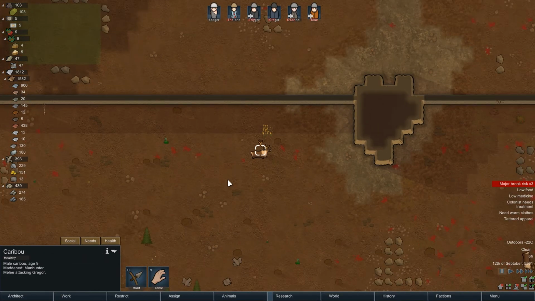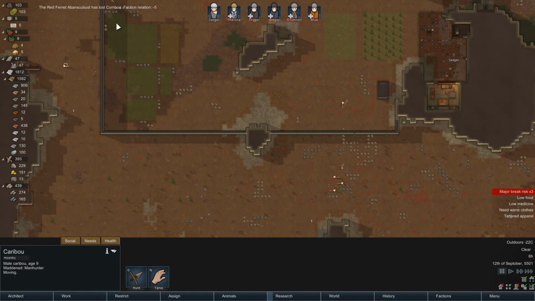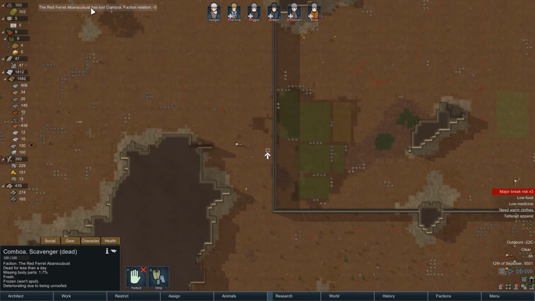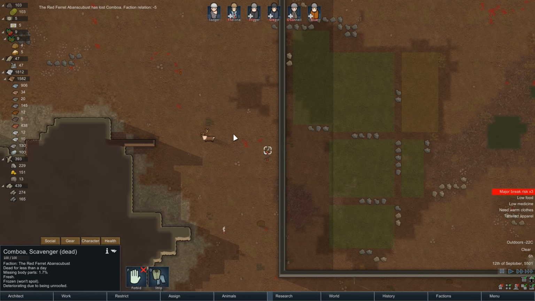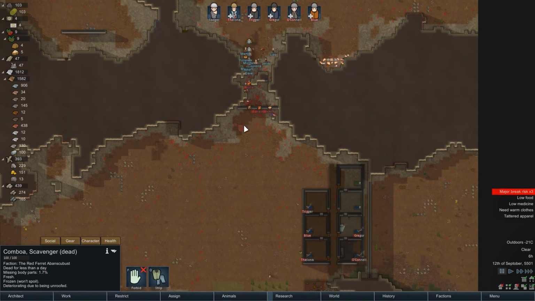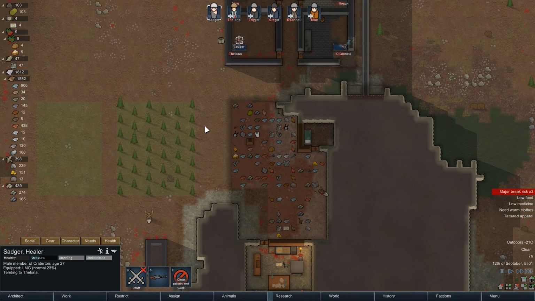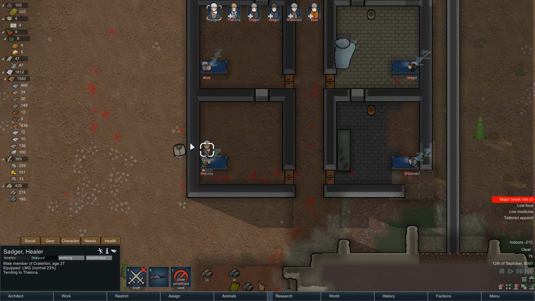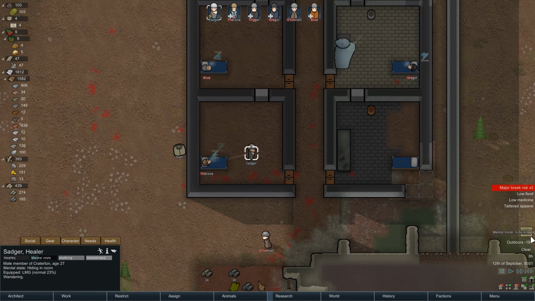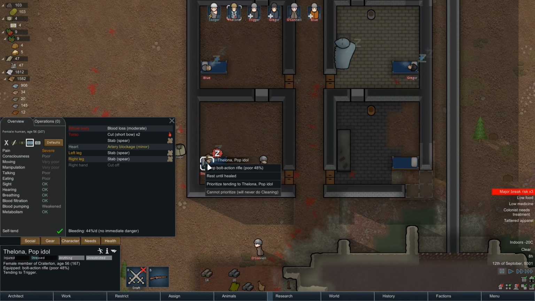Local caribou's gone mad. Sorry, it's probably going to attack Kamoa. Faction relation minus 5. Oh, okay. Are you guys coming in? You are coming in. Okay. Sadger, tend to Thelona. Sadger's having a mental break. Okay. Thelona, tend to yourself. Apologies, guys. I left my window open.